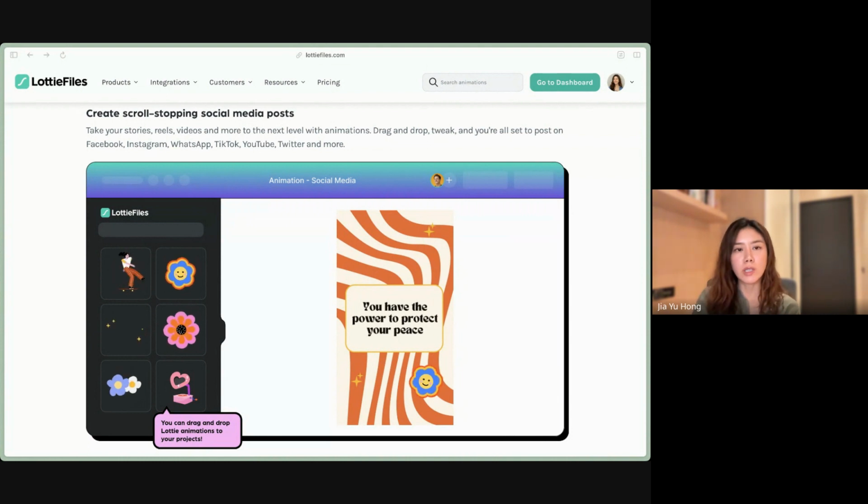If you go to the interactivity section of the LottieFiles website, maybe Yamin can drop the link to the interactivity guide. There are going to be instructions. That one's more catered towards developers because it does involve coding, but you can make it so that you play the animation on hover, or you reverse it, or you can sync your animation to scrolling. You can play it on click. There's a bunch of things that you can do.